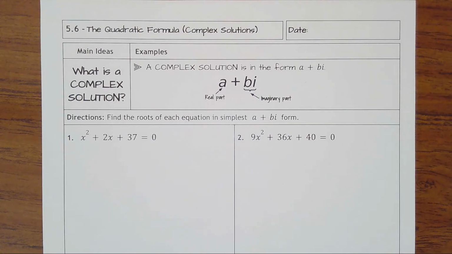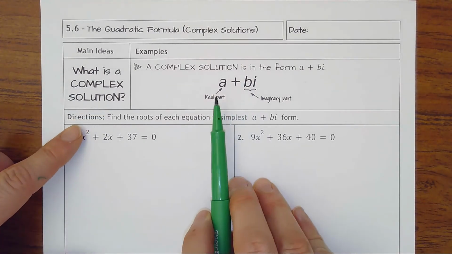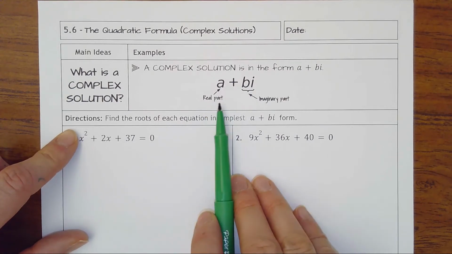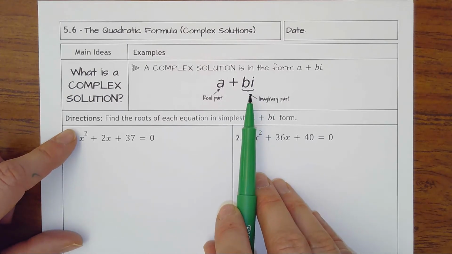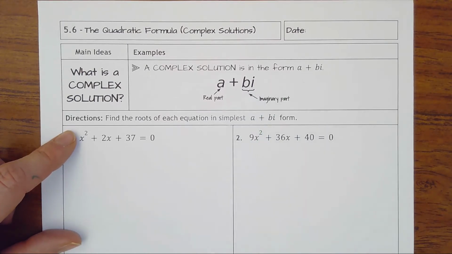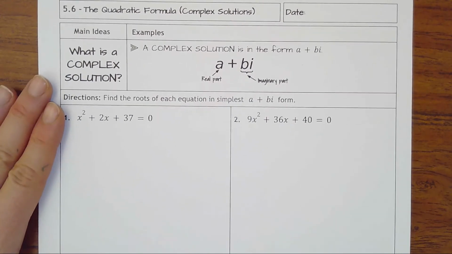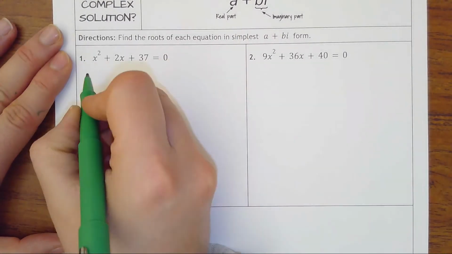Lesson 5.6, quadratic formula again, but it's now with complex solutions. A complex solution is going to have imaginary in it. Remember we talked about how a complex number is like some real part plus something i. We did that when we FOILed with imaginary numbers. We added and subtracted complex numbers. We've done those and seen those before. But all you're doing is the same formula.